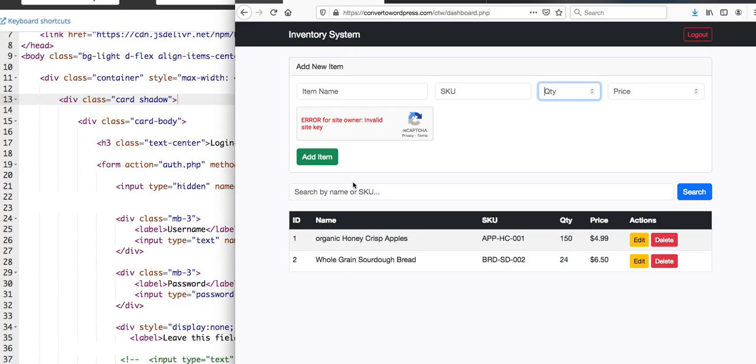If you want to search, let's say you got thousands, and you search by name, you should get a list too. Once you get a list, you can hit edit, and that will give you a little form for you to update. You've seen that technique before. And if you don't want it, you just hit the delete button.